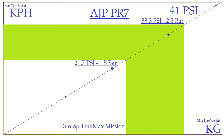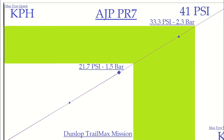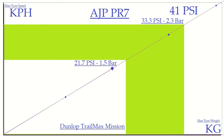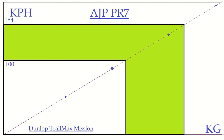To understand how AJP's pressure recommendations related to the tyre manufacturer's guidance, I drew up a linear representation of the tyre spec and added the AJP pressures. This consists of the max tyre speed on the vertical axis, max weight on the horizontal, and max tyre pressure on the diagonal. AJP pressures are shaded in green. As the American Dunlops were in PSI, I created the chart and spreadsheet in PSI and degrees Fahrenheit and included some converters to switch between the two. I appreciate this is a straight line representation of a dynamic tyre design and therefore may not directly relate to tyre behaviour, but I had to start somewhere. I was pleased to see that the speed indicated at 2.3 bar equated to the theoretical top speed of the PR7, and the 1.5 bar showed around 100 km per hour, which seemed a realistic off-road speed expectation and appeared to justify the effort of drawing up the graph.